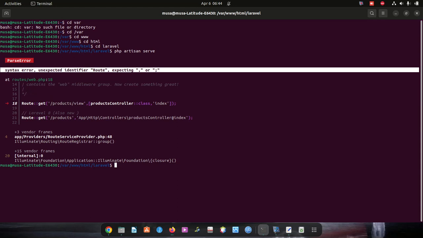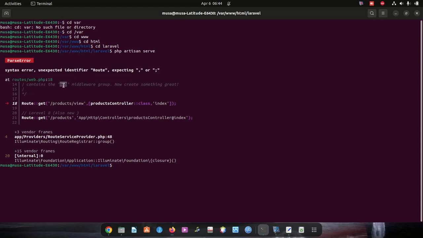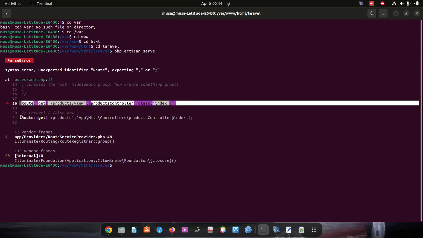So look, it talks about the web.php middleware group. You can see that we're using Laravel, but on page 18 is where they say the problem is. But what you have to understand is that it complains about these pages, but the problem is not on these lines.